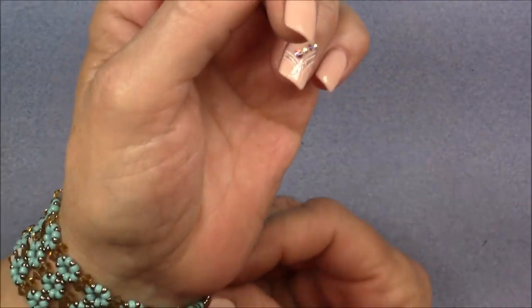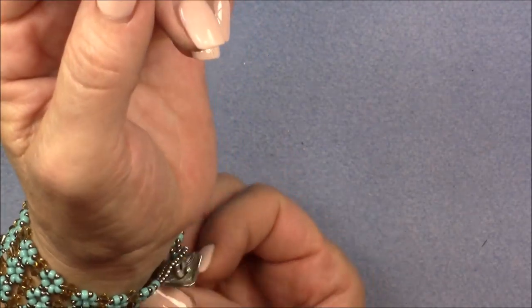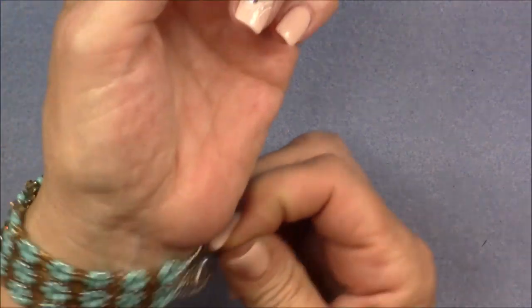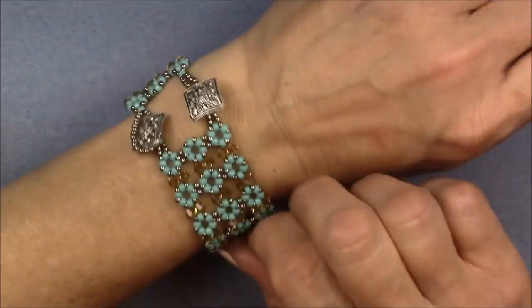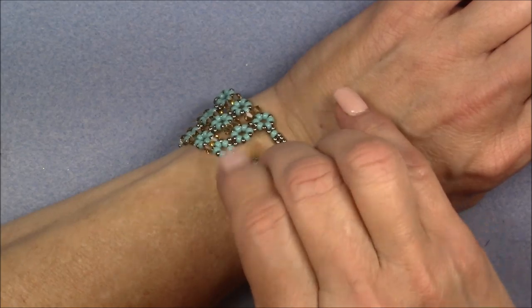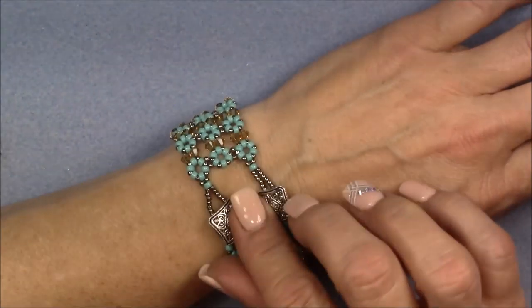Let's see if I can get coordinated enough to actually do this so you can see it. Okay, there we go. Now, whoops, put that over. Okay, there we go. That's what that looks like on the wrist.